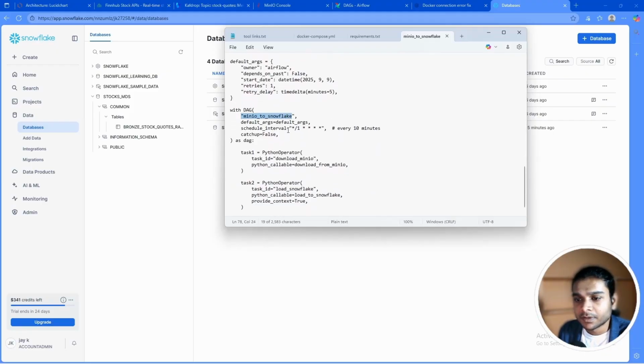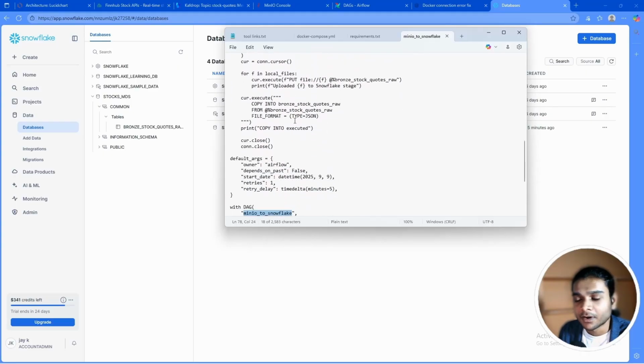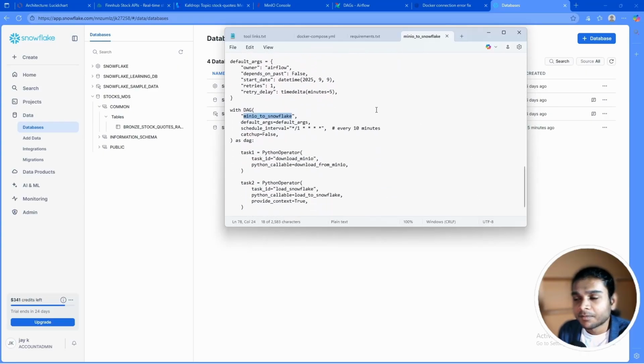And MinIO to Snowflake DAG. Here we are calling the file name MinIO to Snowflake. Schedule interval specifies the time interval.